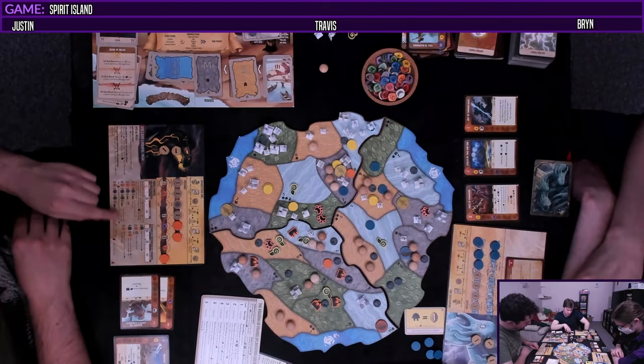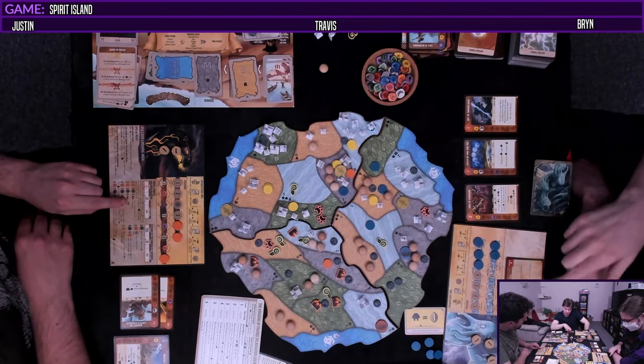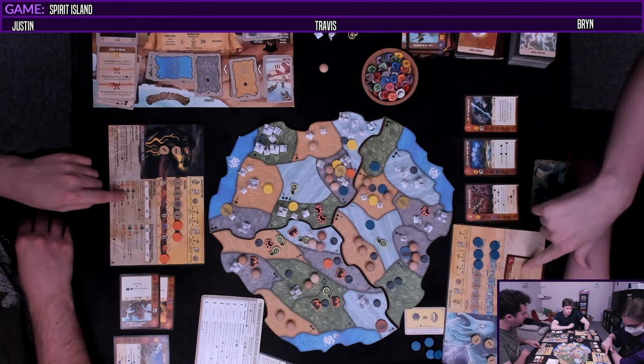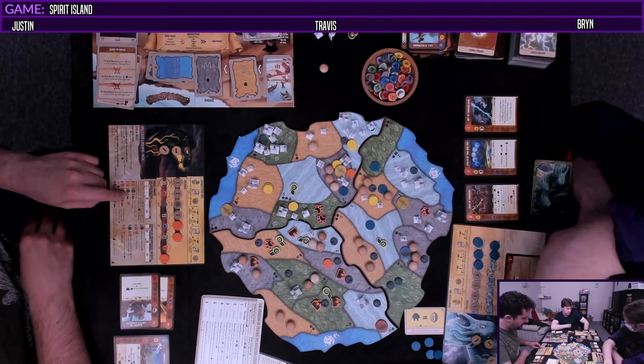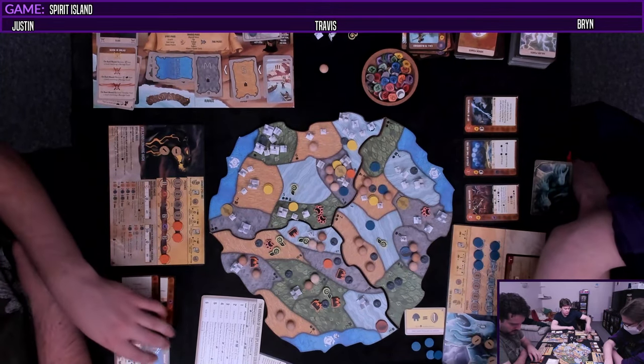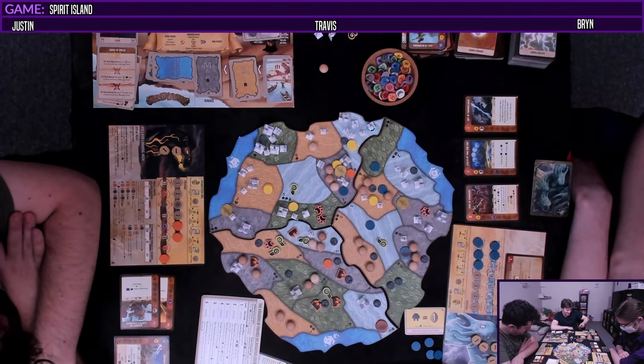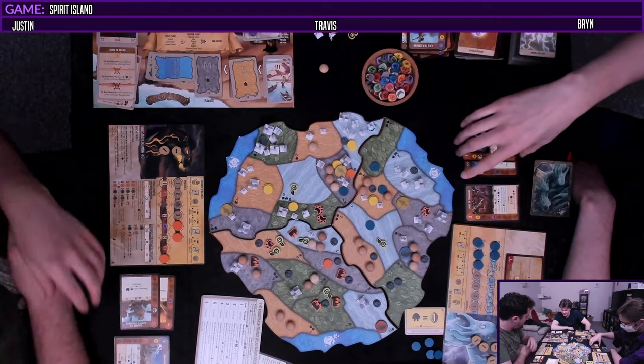I also took back my fear because I can have somebody gain 2 energy. I would love energy, but I think Travis might need it more. I also think I need more. I also get the 2 energy, but I don't need it. Okay, good job, guys. Fear.